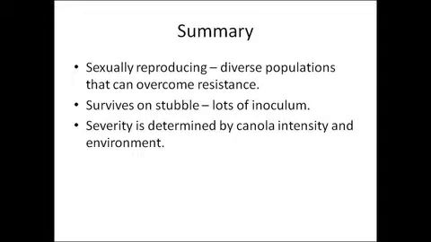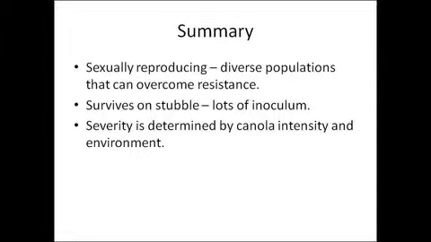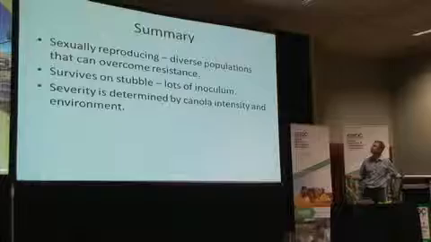We use molecular tools now, we can see populations changing by their virulence, by the individual isolates by 30 or 40% from one year to the next. It can change really quick. It survives on the stubbles, there's a massive amount of inoculum, and you're already going to be in a situation that's controlled by the intensity in your region, which you can't control.